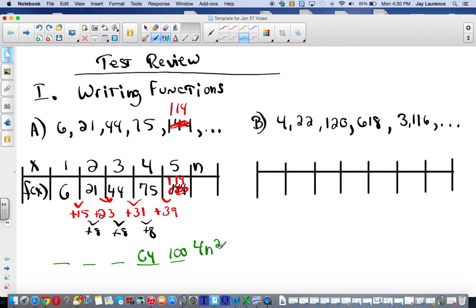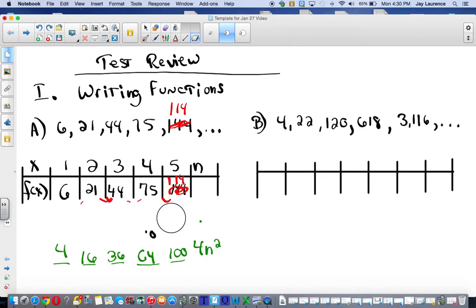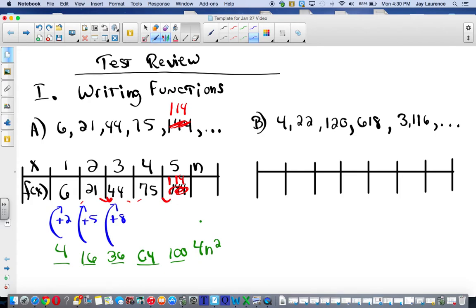And then I square 3 and get 9, and I'm going to get 36. And then 2 squared is 4, 16. And then 1 squared, 4. Okay, so now I'm going to compare up. And I'm going to get rid of these numbers only because they're in my way. Normally you won't do that. And so how do I turn these green numbers into the black numbers? Well, that's plus 2. That's plus 5. That's plus 8. That's plus 11. And that's plus 14, right?